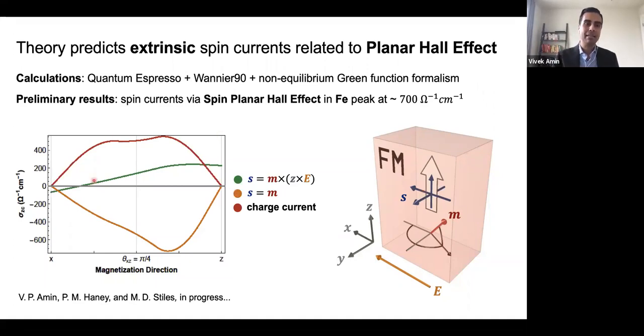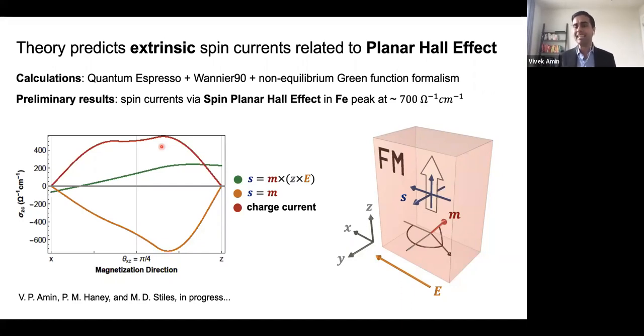And what I find is something that looks like this as I go from the direction of the electric field to one particular direction transverse. And so what I see is this charge current which arises, which is only non-zero when I'm in between these two high symmetry directions. And that actually has the same magnetization dependence as the planar Hall effect. And so this is capturing a contribution to the planar Hall effect. What I then see is a spin current, which is polarized along the direction of the magnetization. And so this is like a spin polarized planar Hall effect. But you can see that the spin polarized planar Hall effect is actually stronger at some point than the charge current.